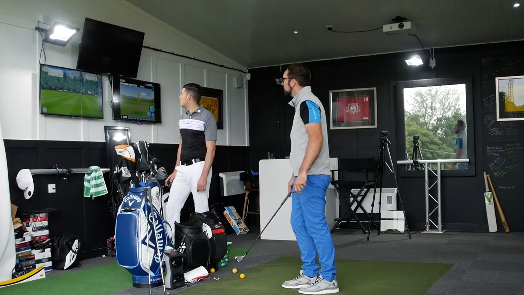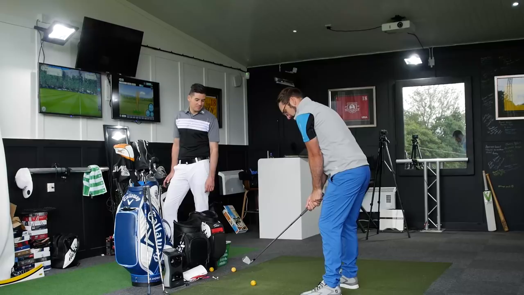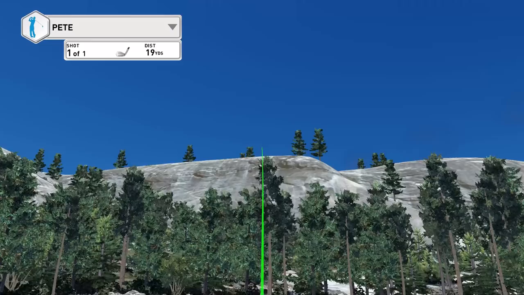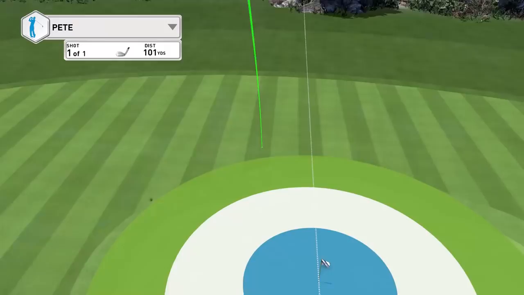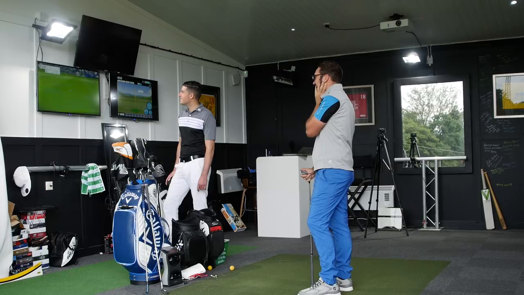Okay, 100 yards. I'm going to go for a gap wedge, a Cobra Forged Tour. Normal length. Not one length. So I reckon this is going to be just about a 3-quarter swing with this. It's overdrawing, is it? Slightly left and long. Oh man. This is looking good. Very good.